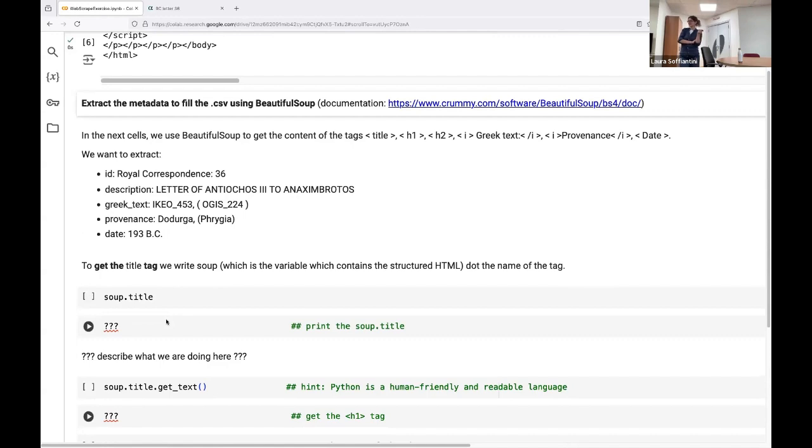To access this information, we are going to use the tag, because the tag allows us to tell the computer, get there, get the text, and then put it in the CSV file. To do all of this, we are going to use again the library Beautiful Soup, which is made to navigate and parse HTML data.